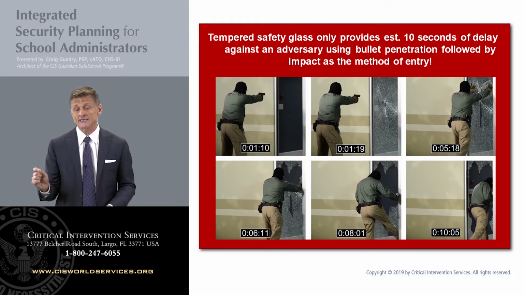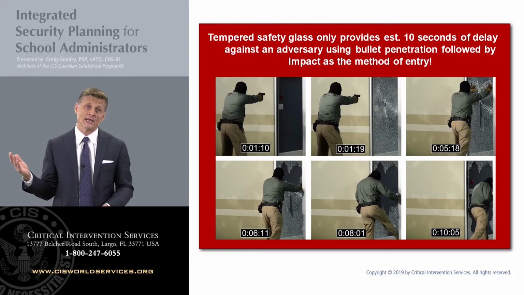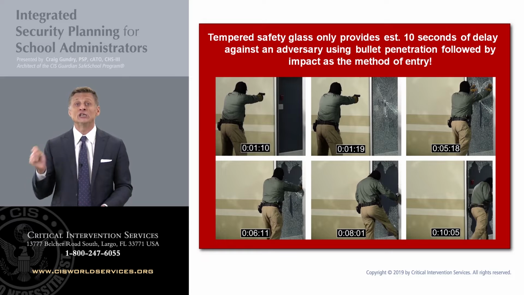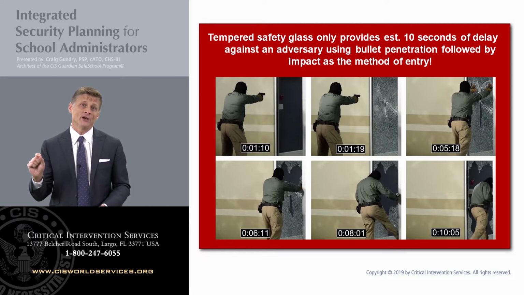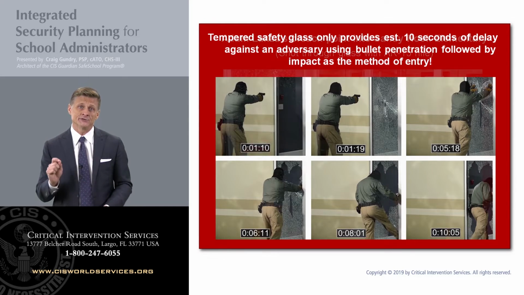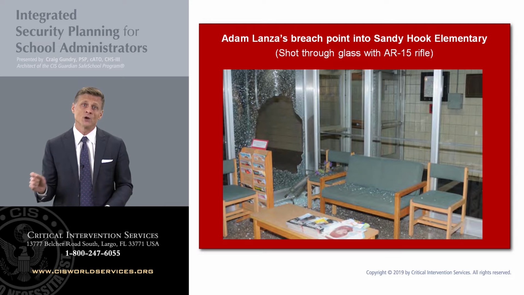And in fact, that delay time is even less than the delay times originally clocked by Sandia National Laboratories decades ago when they were evaluating tempered glass windows against hand tools. Part of that is because Sandia did not account for the fragility of tempered glass when it's first penetrated by firearm projectile. And that is exactly how Adam Lanza entered Sandy Hook Elementary School in 2012.